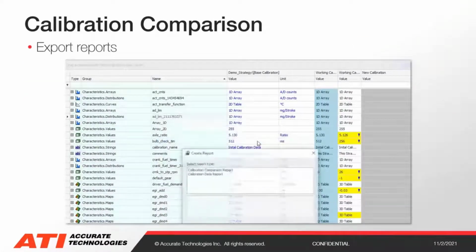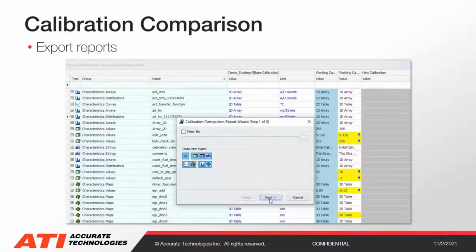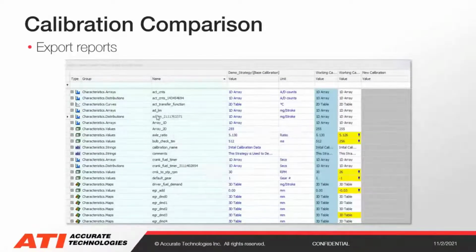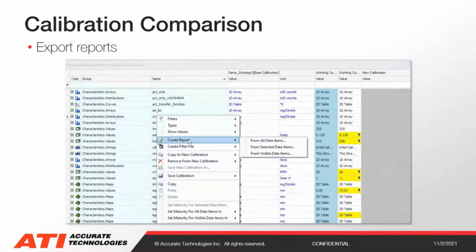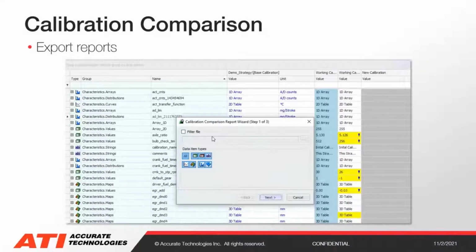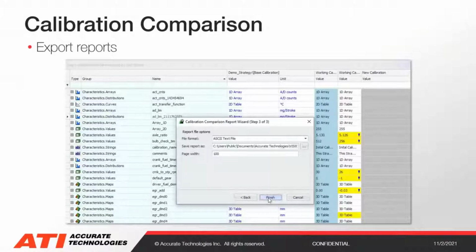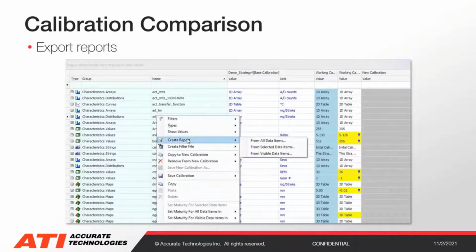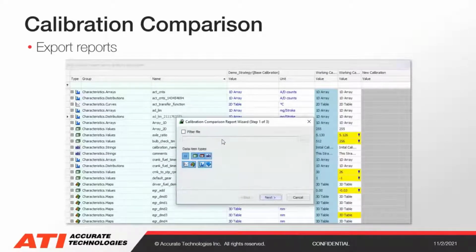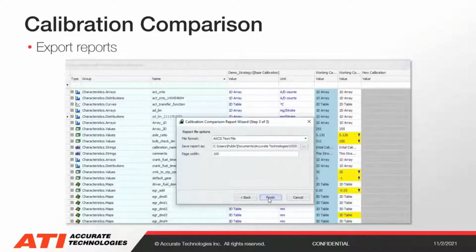One of the most used functions of the Calibration Manager is, I would say, the calibration comparison report feature. You can see here in this loop playing, we've got a report. You've got your calibration comparison and calibration data report. The calibration comparison report will give you a report of what's in each file and what's different, missing or not missing from each file as well. The calibration data report will just spit out a text file of what's in that calibration file, not really paying attention to any of the differences.